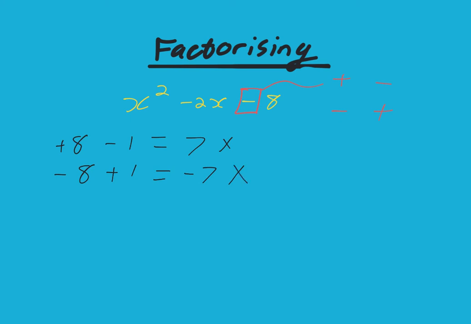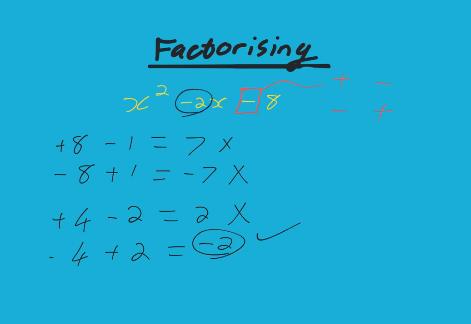So let's try another factor pair. Let's try 4 and 2. +4 minus 2, that's 2, that doesn't work. How about -4 plus 2? That's going to be -2. And we can see that that is what we were hoping to get, so that's right. So then, quickly try, if you didn't get the answer, try now to put these into brackets. Okay, so we have x minus 4 and x plus 2.